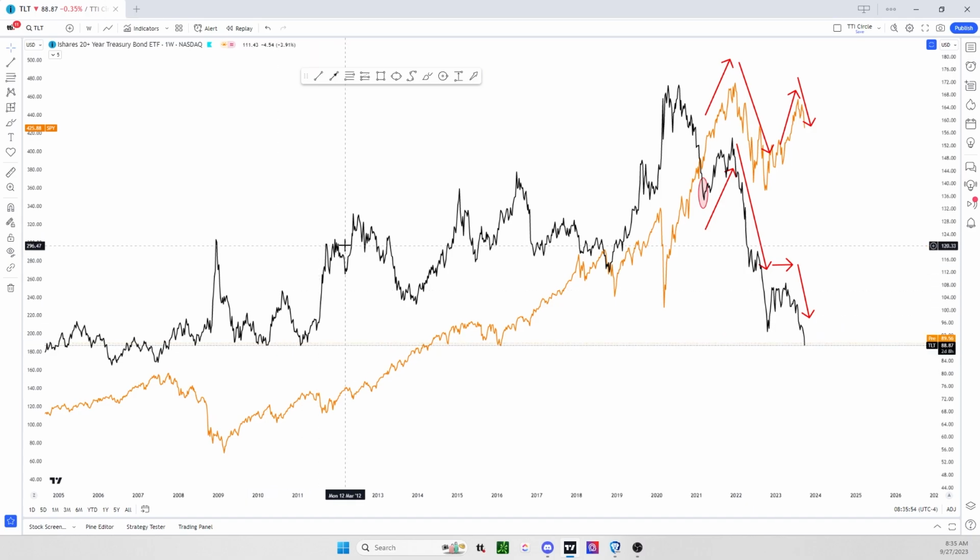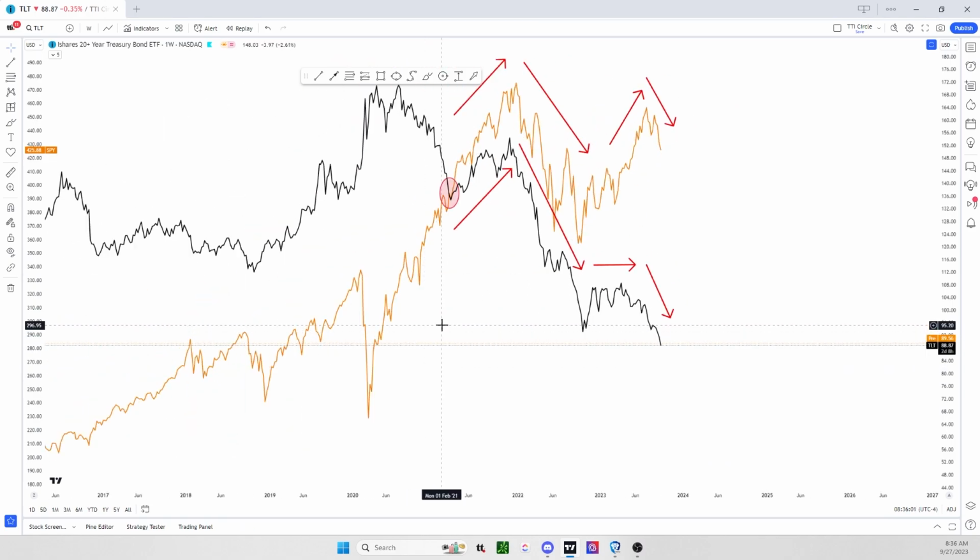You can see every time bonds start to pop, stocks tend to fall off, and when stocks pop up, bonds tend to be weaker. That's the normal stuff that we're trading through, right? But what happened in the middle of 2021, March? We started to see the new bear market form. And what have we noticed since then?